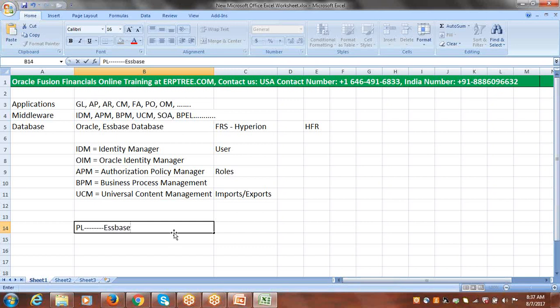This is the one case where data flows from the Oracle database to the Essbase database. That means your complete primary ledger definition will be stored in Essbase. Within the primary ledger we will have a currency. In case of Essbase, everything will be treated as dimensions and cubes. So your currency it will take as one dimension in Essbase, and your calendar and chart of accounts with its segments, all that information will be submitted to Essbase, so that those will be available in Essbase as buffers to store the information which is going to flow from the real transactions. So first our primary ledger definition will get stored in the Essbase database.